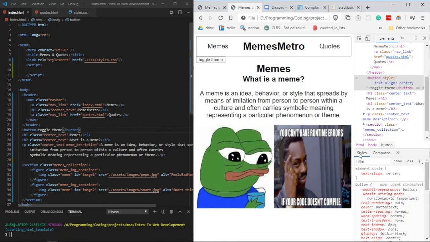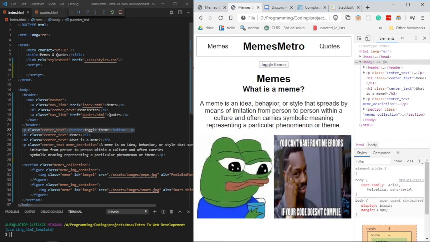And that doesn't work as expected, but a dirty trick that you can do to align that is to embed the button inside a paragraph element, and then you give it a text align center attribute, which we've already predefined as a class, which is called center text. And this will nicely adjust the button in the middle. So that's done. Now we just need to add the JavaScript and a bit of styling into it.